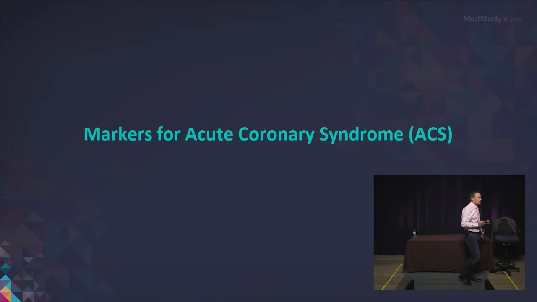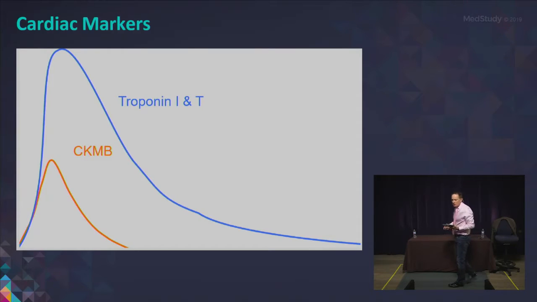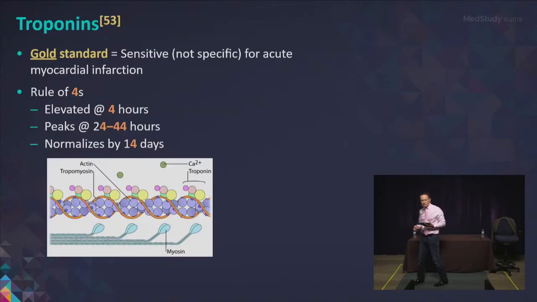Let's now talk about markers for acute coronary syndrome. So what markers do we use? You can see here, you raise your glass to troponin I and T because they are awesome. They are very, very sensitive and not so very, very specific. But troponin I in particular is from the heart, whereas the older markers that we used, the CK-MB, we had in the brain, the liver, and all of that. So this is a very good test. It is now considered the gold standard in all of the guidelines. As mentioned, it's sensitive, but not specific.